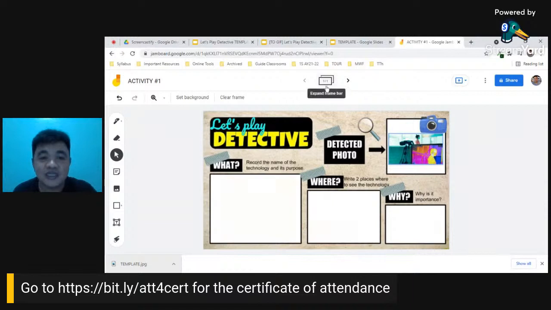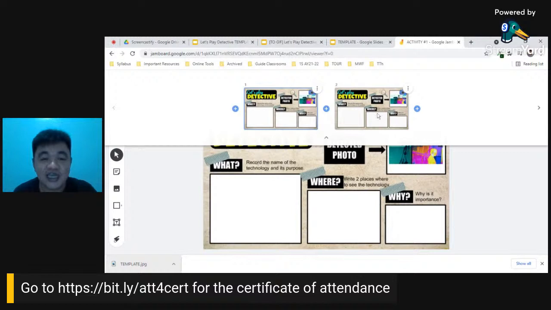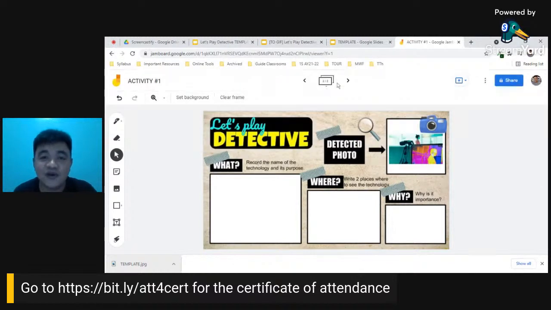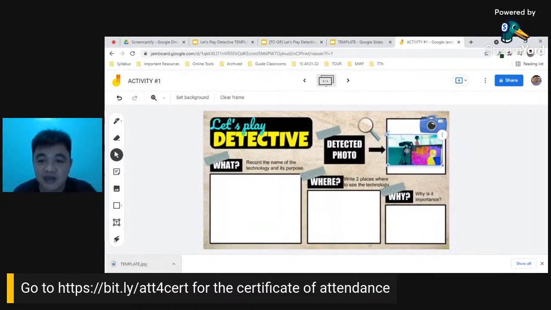At the top, you will see the drop down arrow. You just simply click that. Right now, we only have one frame. So what we are going to do is press this more options button or the 3 dots, and then you will see duplicate. I'll just simply click duplicate. So there, I now have a duplicated frame. Now, to move from one frame to another, you can make use of this previous frame and then next frame. Right now, I have similar pictures on both frames. So what I'm going to do is just remove the second one because I would like to put another picture.